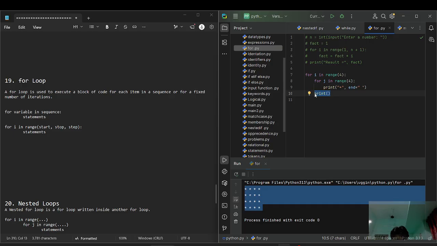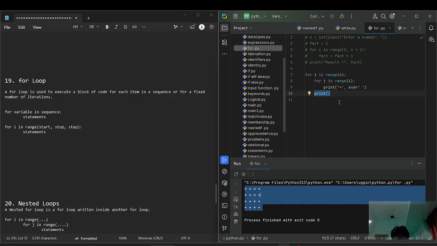So up to 4, our range is 4. This will work step by step and print 4 stars in a row and 4 columns. So this is how this square pattern works.